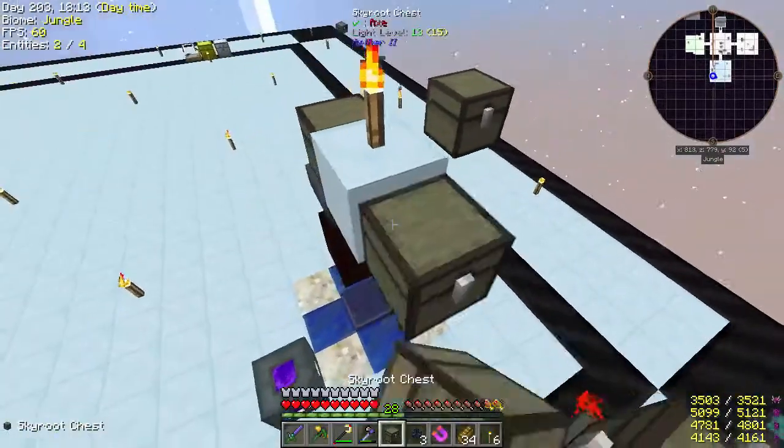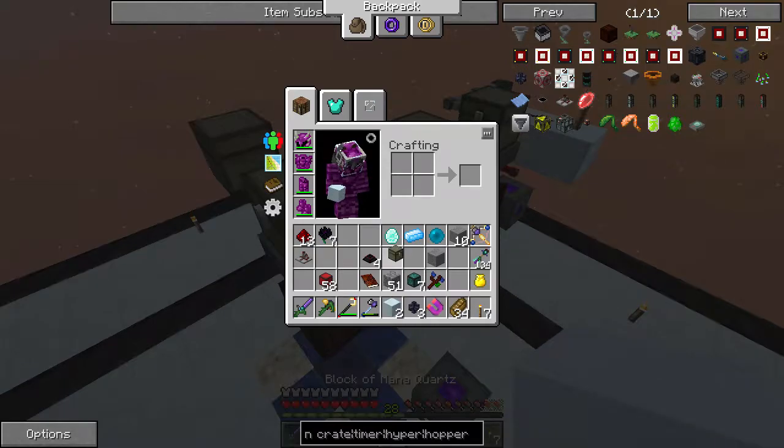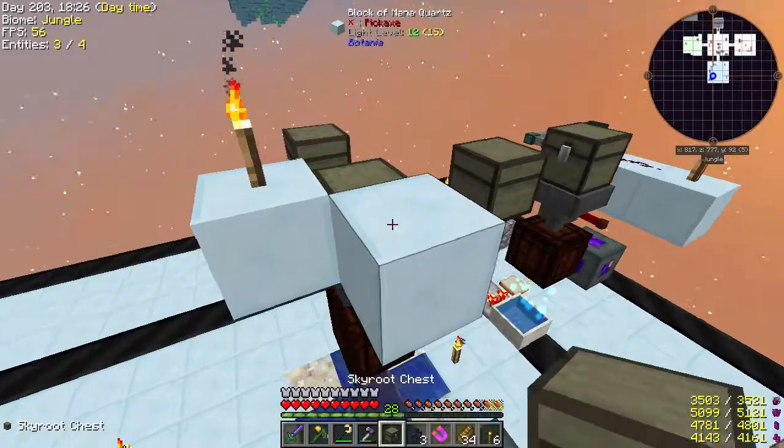I guess we'll put a chest here. And we'll keep this guy there. Oops. Need to put the chest down first. Chest here.